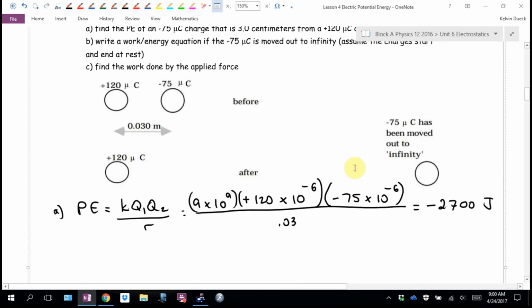Write a work energy equation. For this, hopefully you've clued in that we're rarely using force times distance. We're using our universal: work is the change in potential plus the change in kinetic. And honestly, if you stop there, I would say, yeah, that's the equation. James, does this question suggest before or after that there's any speed of this particle?